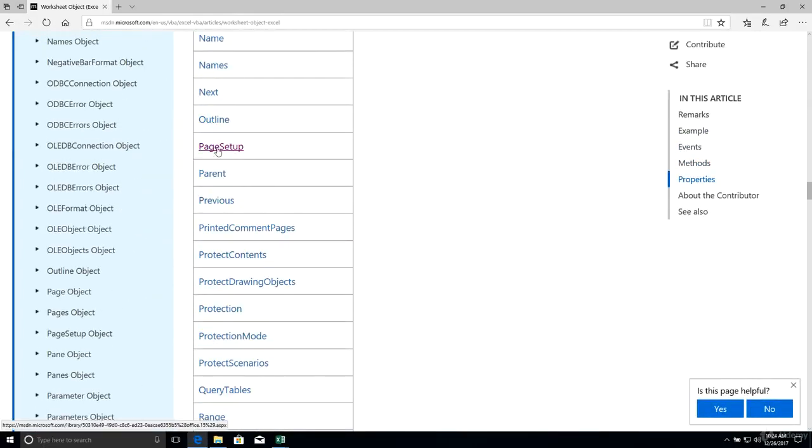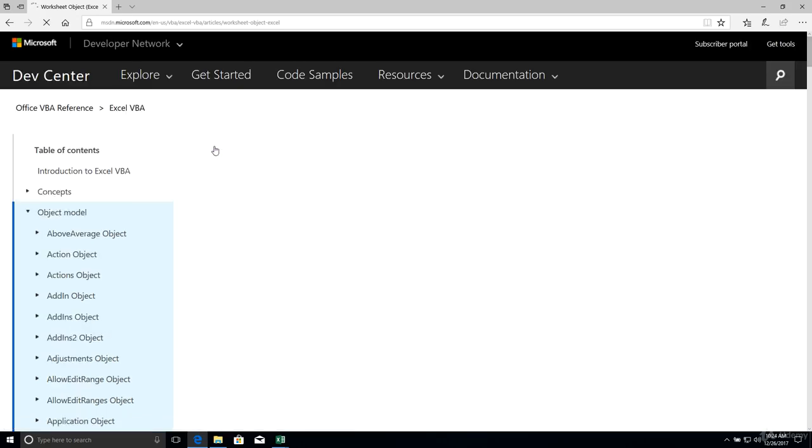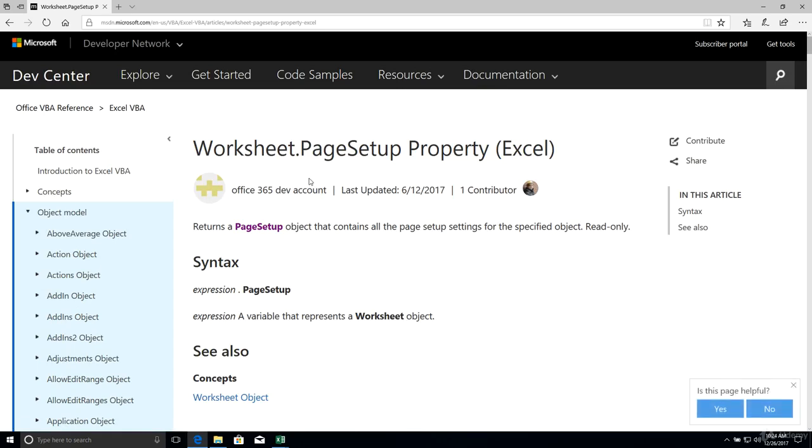There it is. So page setup is a property that actually gives back to us a page setup object, yet another object in our Excel object model. Here in our page, we have, of course, the description: returns a page setup object that contains all of the page setup settings for the specified object. Pretty generic documentation, but we can click here. So we're continuing to traverse the Excel object model.